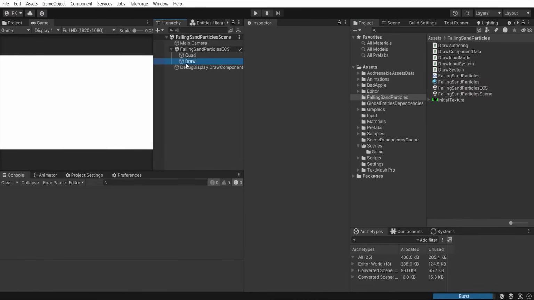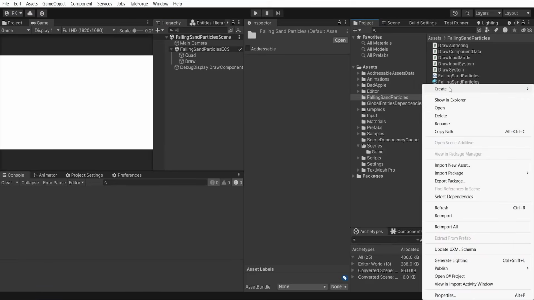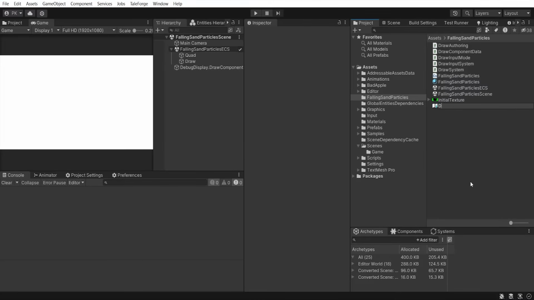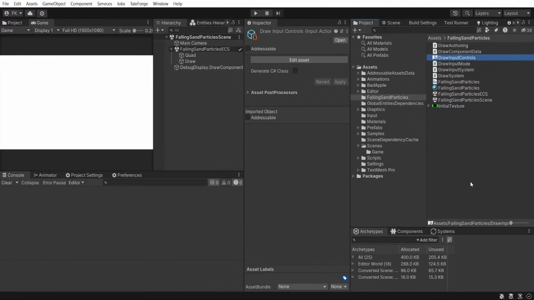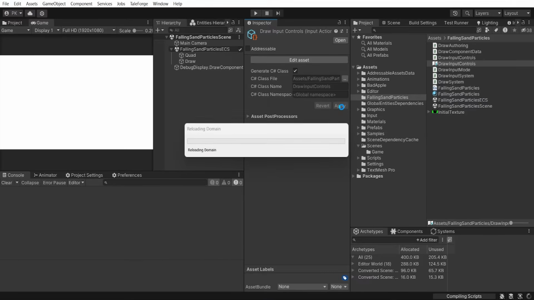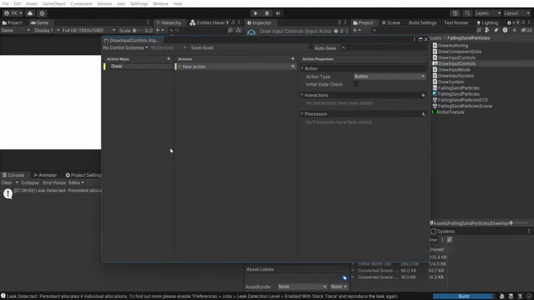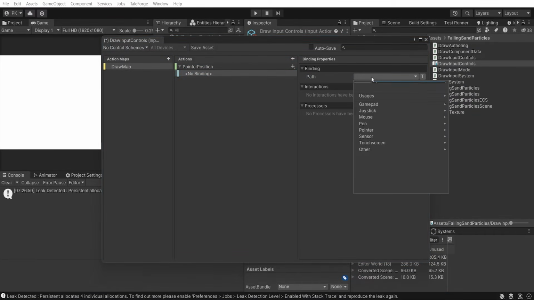I want to use new input system, so let's create InputActions and name it DrawInputControls. Select the asset and check Generate C# class. Then apply. Wait for the compilation process to finish. Then, inside the asset, let's create a new draw map and prepare 4 actions. Pointer position with action type value and control type vector 2.